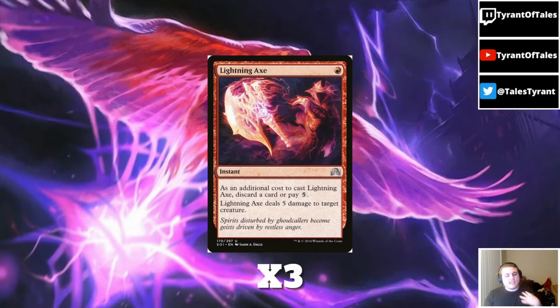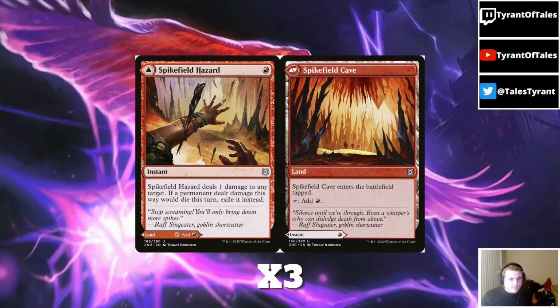It is super good in the mirror, as it kills any of the things we're worried about. And it typically kills most threats in the format, though there are a couple like Elder Gargaroth that do escape it. Next one is the last of our spells, but this one's half spell, half land.